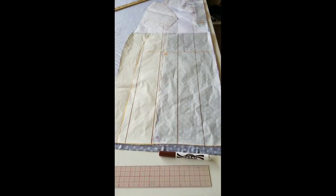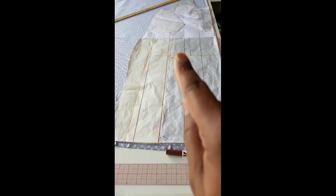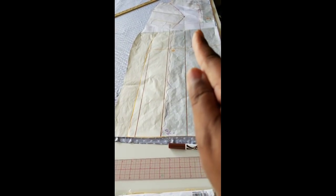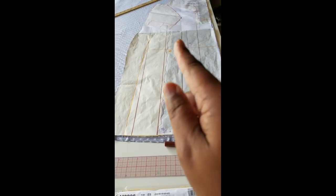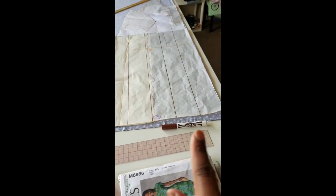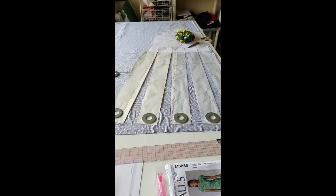Okay, so I have drawn my lines all the way up to the waist, all 4 lines. Now I'm getting ready to cut all the way up to the tip where the waistline is, and then I'm going to start spreading it out, and I'll measure the distance between each. I will show that once I come back.